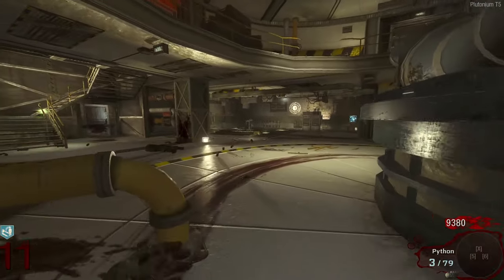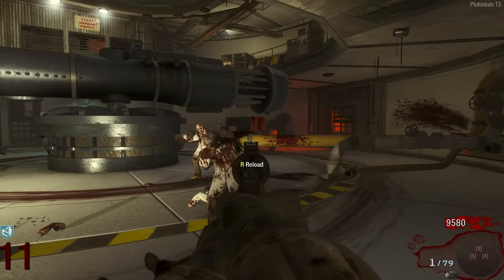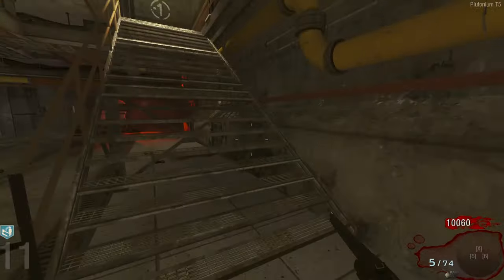Okay, yeah, let's try and save a zombie this round. And I should be able to pack-a-punch as well. I think I'm going to pack-a-punch the Galil because it is the better weapon, to be honest. Even though I do want to pack-a-punch this Python at some point, because I think it'll be really cool. Okay, I didn't save a zombie, but it is what it is.